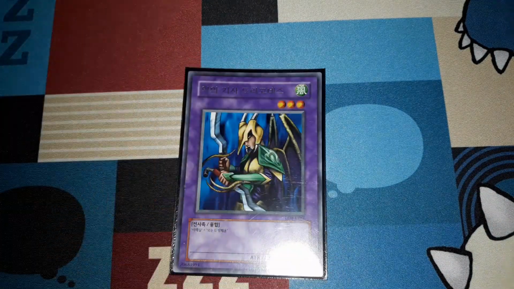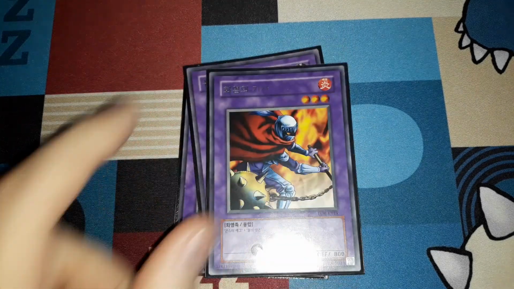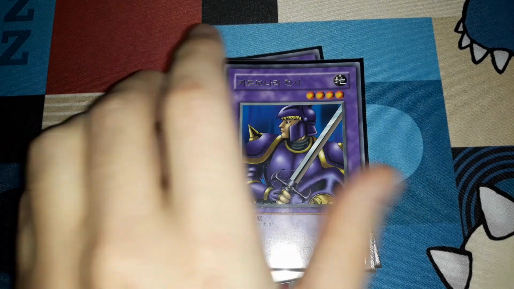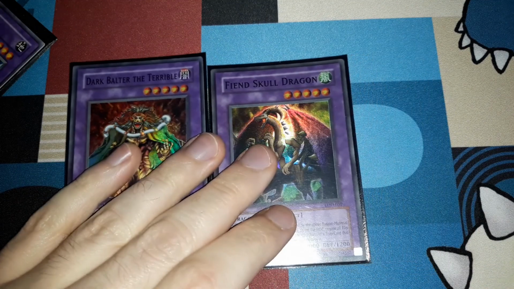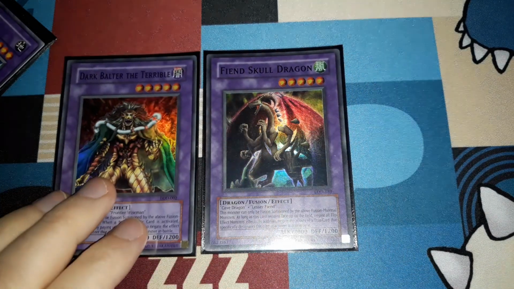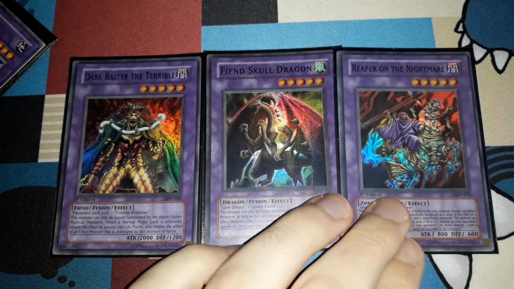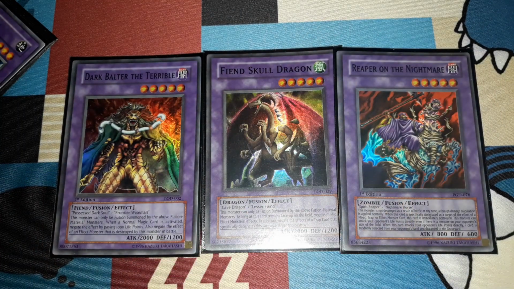Then you have some generic level 3 stuff, for example. Some level 4s. They don't really do anything. There are no really strong options in this level category. But then we move on to level 5. We have Dark Balter the Terrible and Fiend Skull Dragon. Really nice options. Another third option is also Reaper on the Nightmare, allowing you to attack straight at their life points. It can sometimes win you the game in the right situation. You should at least play these ones.